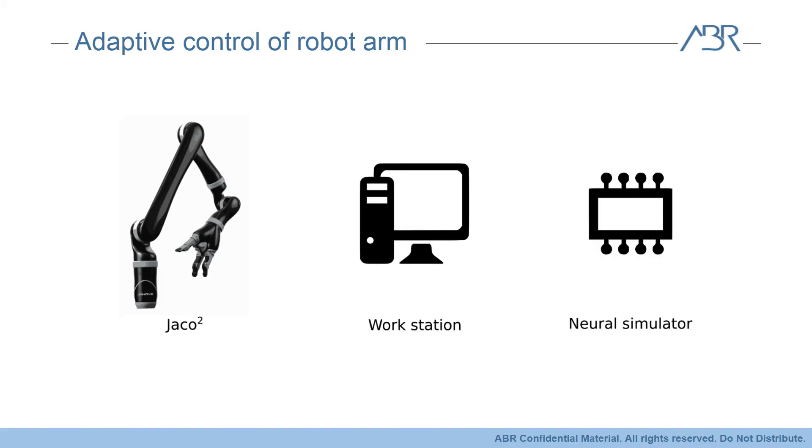When we move to the real world, our setup is the position and velocity feedback signal being sent from the JACO2 to a workstation, which generates our standard force control signal, U. The feedback and standard signal are sent to the chip, which simulates an ensemble of neurons whose input is the feedback from the arm, and whose training signal is the basic control signal, U. The chip then sends this adaptive signal back to the workstation, which sends out the sum of the two control signals together to the arm.